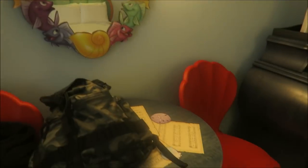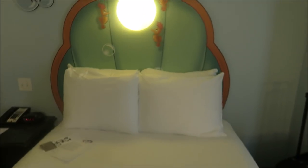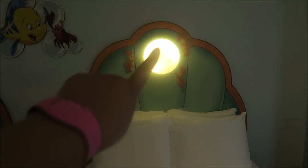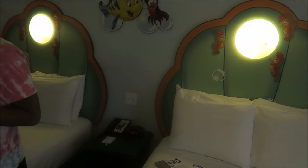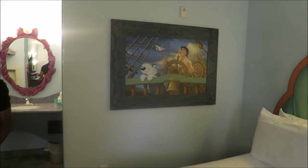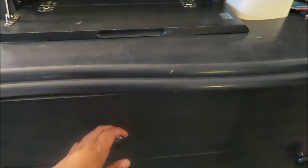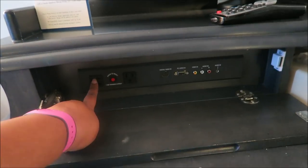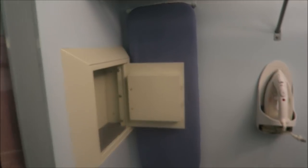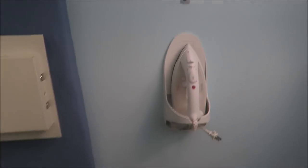So you walk in and there's a mirror right there and the little table with the sheet music right there, standard beds, and it lights up — you can turn it on or off right there. Then there's Prince Eric right there and the TV, and the dresser drawers. Look, you guys, there are extra plugs and outlets here. We'll be staying here a week so I'm sure we will unpack. There's also a safe, iron, and ironing board.